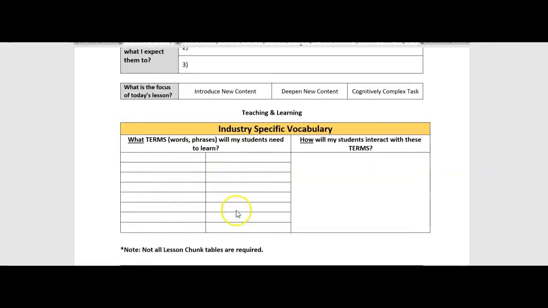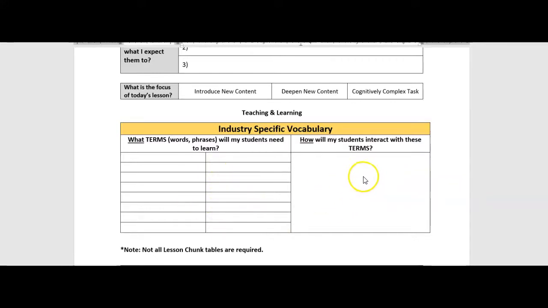Here's where you would list vocab terms. No matter what you teach, it's really important to think about the vocabulary that's specific to your content, your program, your classes. And then here is something that most of us don't really think about in our planning: not just what the words are, but what kind of activity my students are going to engage in in order to practice with these words.